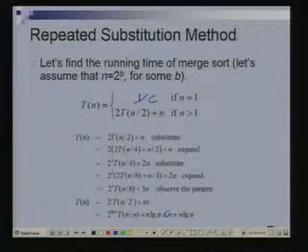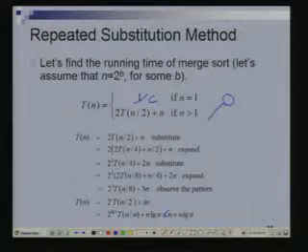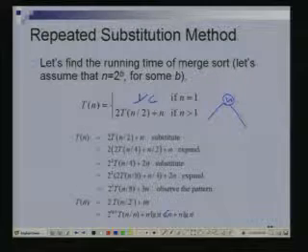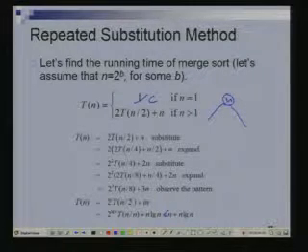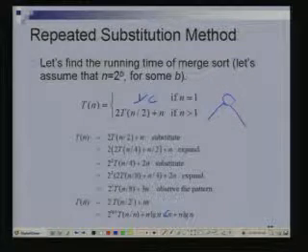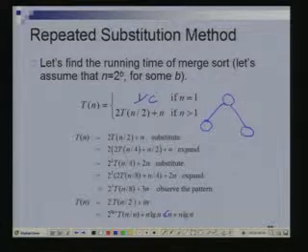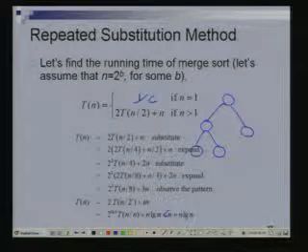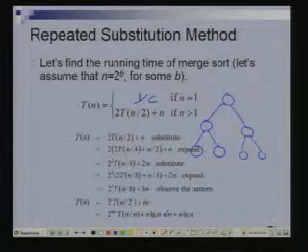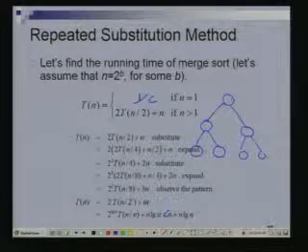Let's draw out a recursion tree for this, right. What did we do? We took a problem of size n. I should not have written n there, okay, we took a problem of size n, divided it into 2 problems of size n/2, right, and then divided those into 2 problems of size n/4 each, and so on and on.